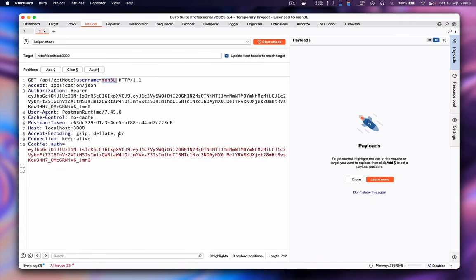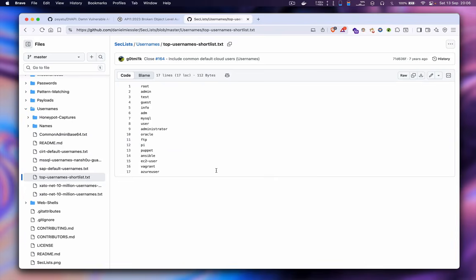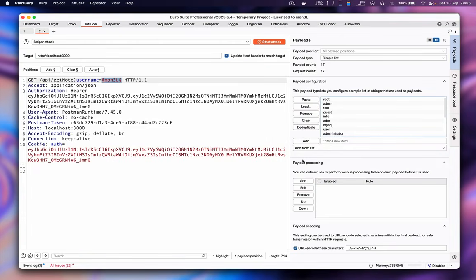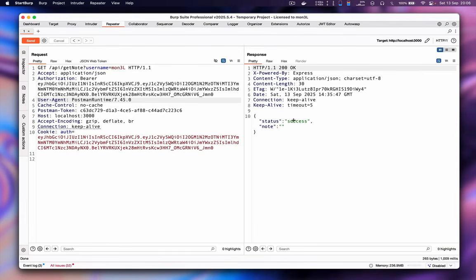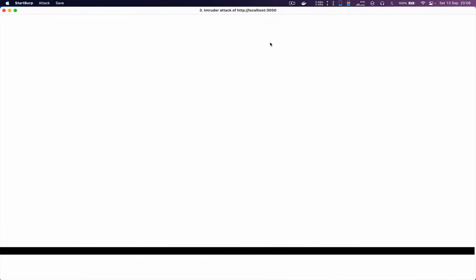I'll have to brute force the username parameter, so I will select the username. I'll paste the word list which I copied from the GitHub repo, this one. Now the content length is 30. Okay, I'll start the attack.